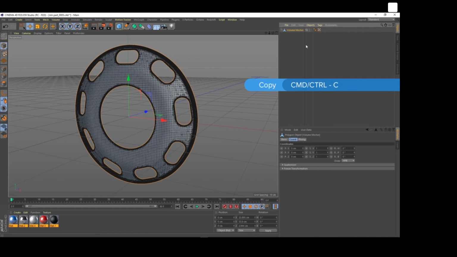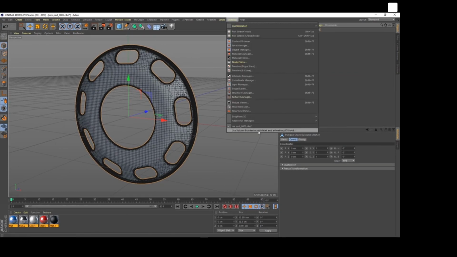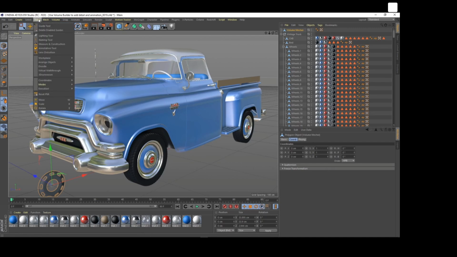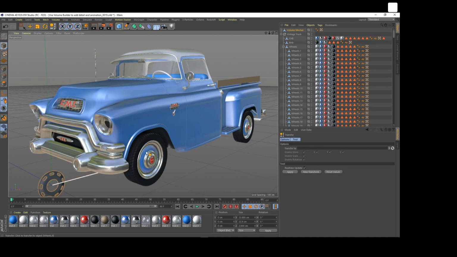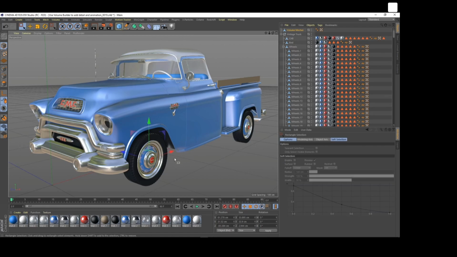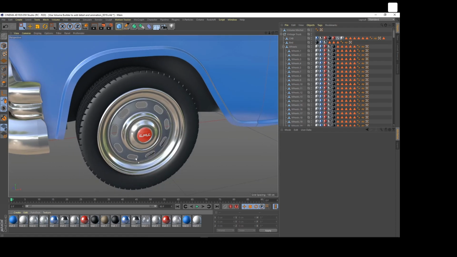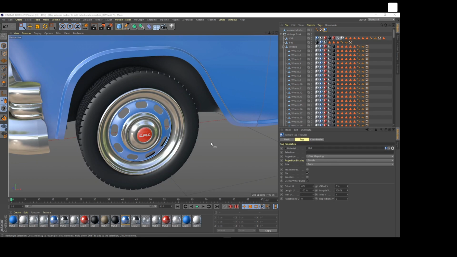And now I'll copy this and I'll paste it into our other scene. Now I'll go to window and then go back to our other scene. And then I'll click Ctrl V to paste. And now I'll go to tools and arrange objects and transfer. And I'll point to our rim part here. And then I'll just click on the old rim part and delete it. And now we have our new part, and I'll put a material on it. And that's how we can easily add detail to our CAD project.